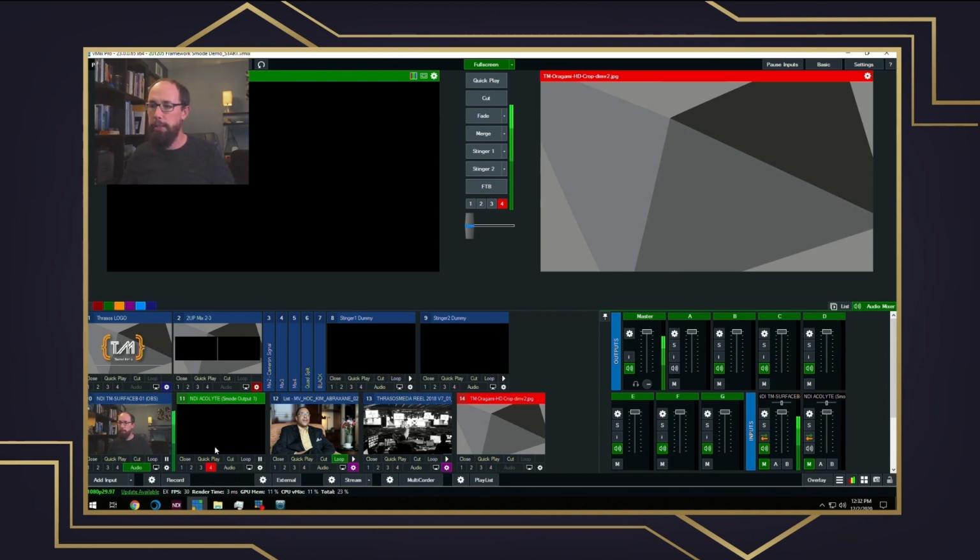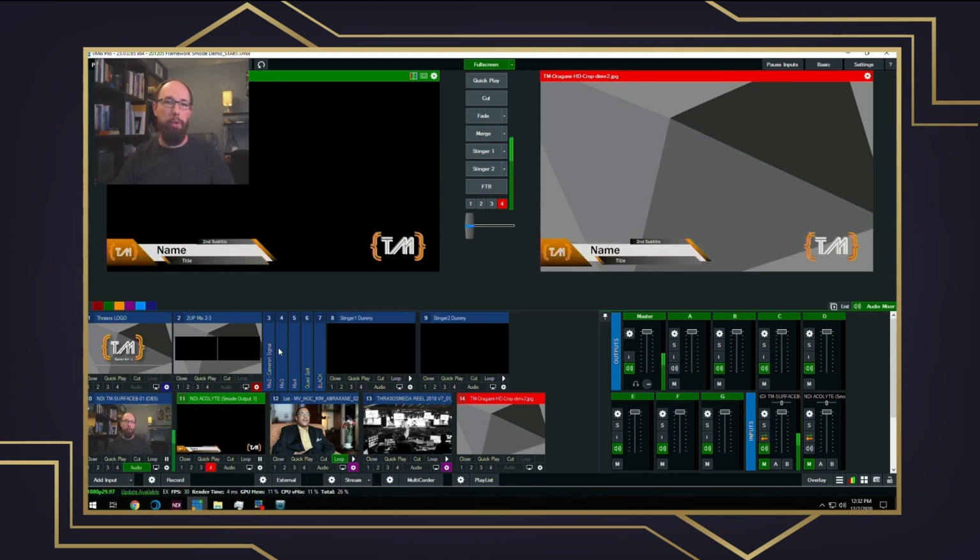So I've got this overlaid on top of everything on layer 4, and that lets our Smode operator say, okay, we're just going to bring in a bug, we're going to bring in a name title, and for me as the vMix operator, this is all one layer overlay. So they can control taking themselves in and out. I don't have to worry about triggering all of that. They can take that either doing it independently or based off the script or the show caller calling separate elements at different times. I can focus more on the video switch aspect of the show and less on the graphics. So, that works great for name keys and bugs where the call doesn't have to be exactly precise.